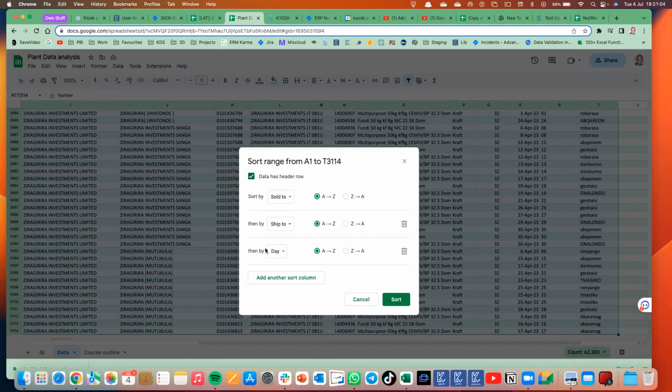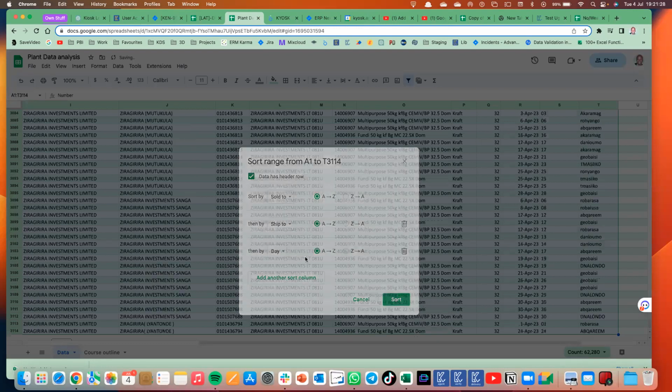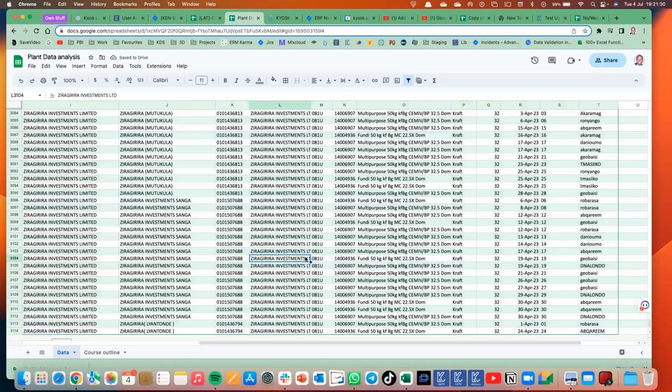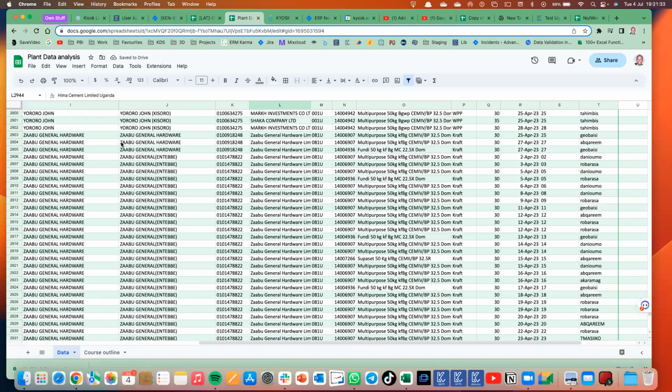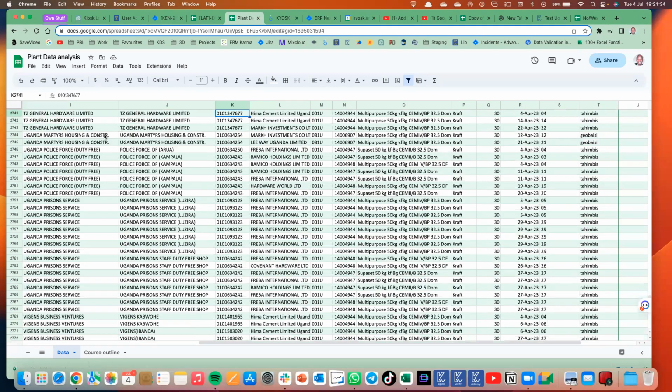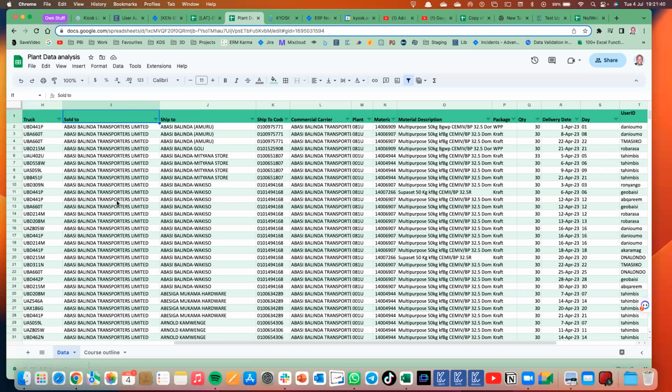Now, what does this mean? They are going to sort SOL2 column from A to Z. When they are sorting the second one, they are not going to tamper with the sorting already done in column 1. Then they are not going to tamper with the sorting done in column 2 and 1 when they are sorting by day. Let's do it. So I'll go ahead and say sort. Now, when I go back on top, just on top, like this. These are the columns we have sorted. So we started with SOL2. We said we sorted SOL2 from A to Z.